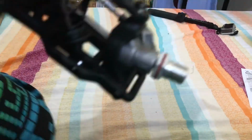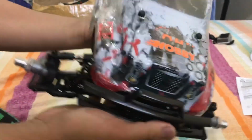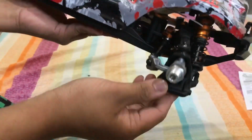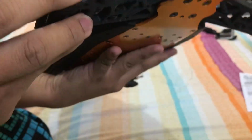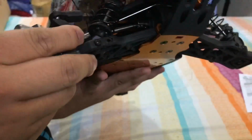Huge car. Look at that. All the glory of this car. So what you will basically get is this. These are aluminum, really. These are metal. Ooh, they are all CVDs. These are some beefy things in there.